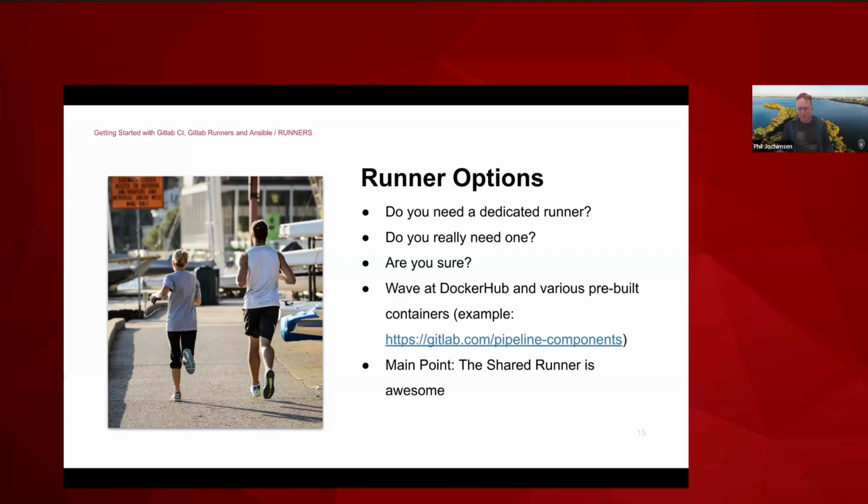Some of the ones that I found that were useful were this project that's just on GitLab from a group that put together called Pipeline Components. And it turns out there's a few things in there. Those are not official images from GitLab themselves, but I was looking for two simple things. One was YAML lint and Ansible lint, and both of those for me qualify as incredibly small containers, so they start very quickly. And I don't need to run my own runner in order to use those. So the shared runner is awesome.